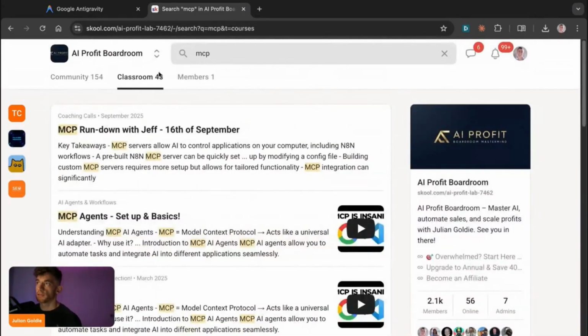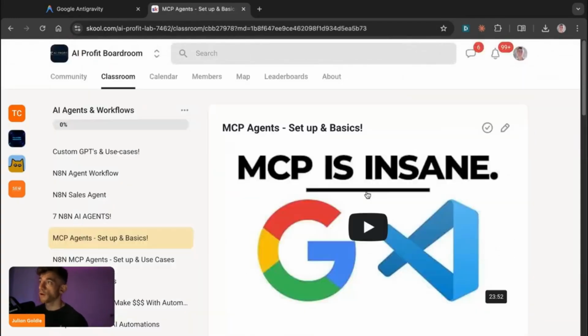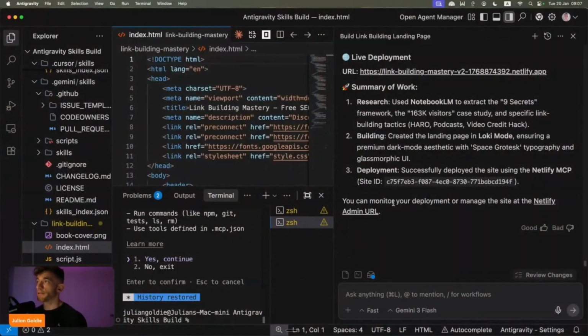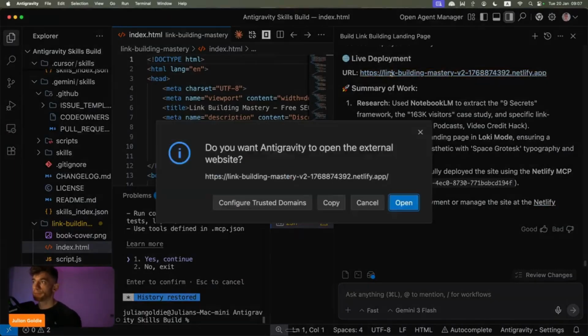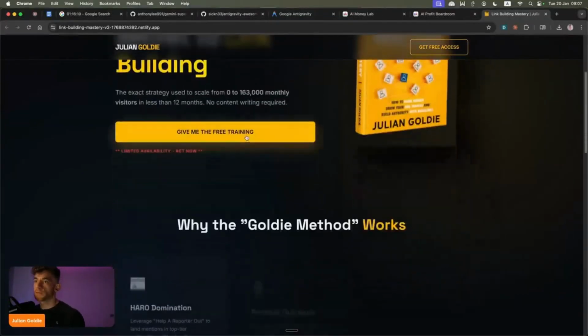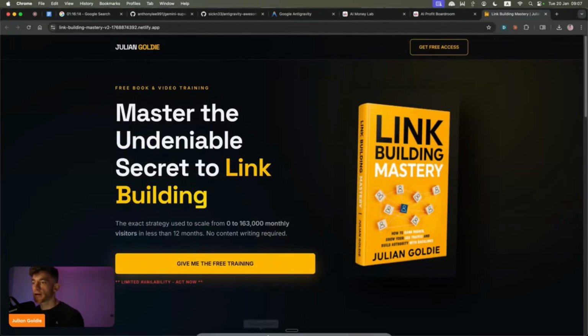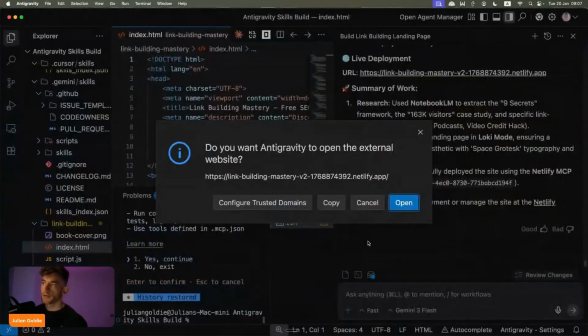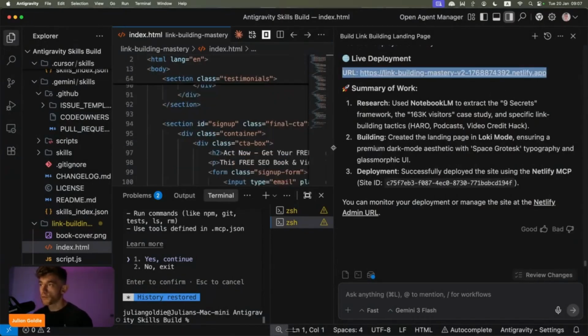And then also inside the classroom here, you have all these different trainings with video tutorials on how to set up MCP agents, how to use OpenCode directly inside Google Antigravity. Now, Google Antigravity is a free, very powerful tool. You can see a page that we just coded out right here. So if we open this up, you can see we just built this landing page literally in a few minutes using Antigravity. And the cool thing about Antigravity now is it can code, it can vibe code, it can use MCPs to deploy websites live. It's a very powerful IDE.